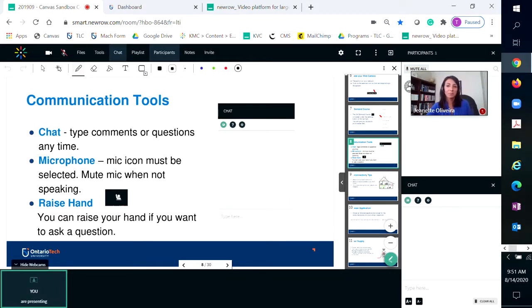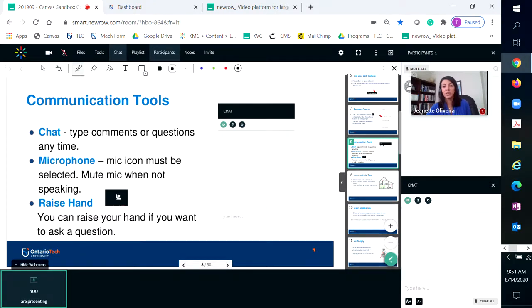So students can use their microphone at any time. Just remember that they need to mute their mic when they're not speaking. An option that will also be available for your students is to raise their hand. This will appear on their chat right next to the Q&A button. They can raise their hand, and they'll come to the top of the participants list, so you'll be able to address their question.